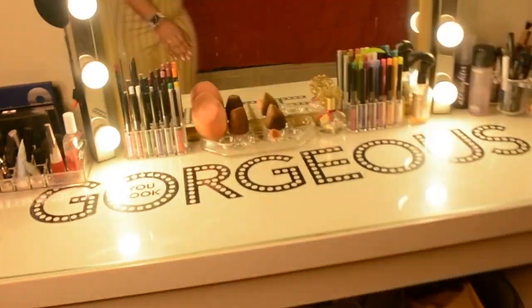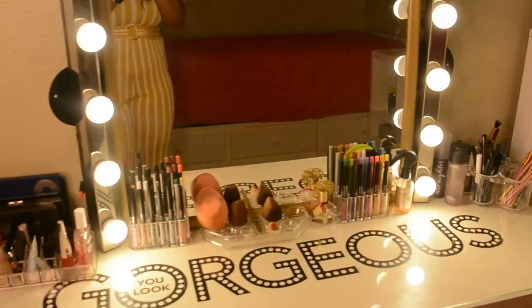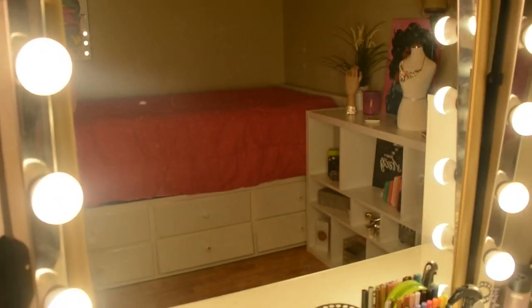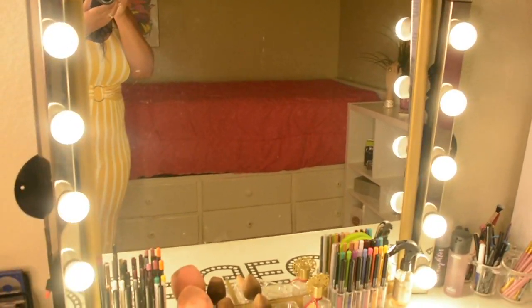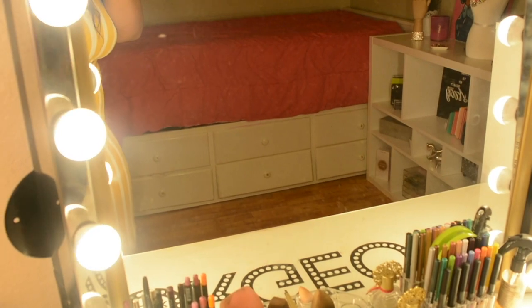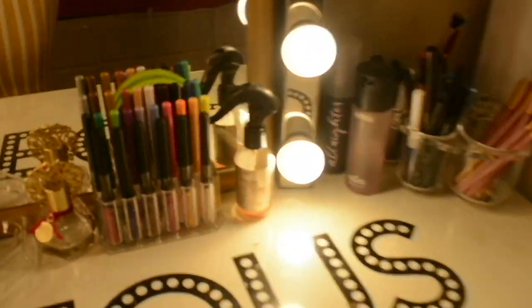This clear chair is from Ross — I got it for about 30 bucks. My vanity mirror is a makeshift mirror: I bought two strip lights from Home Depot and I already had this gold mirror from my bedroom. I just pushed it together — literally these aren't drilled into the wall just because we're renting, so I can't drill.